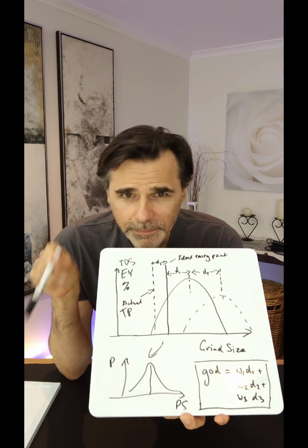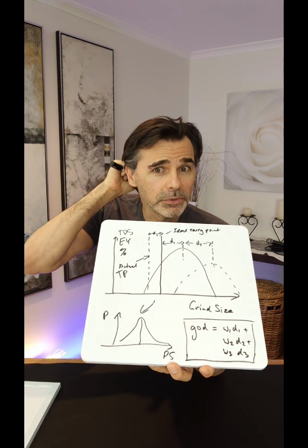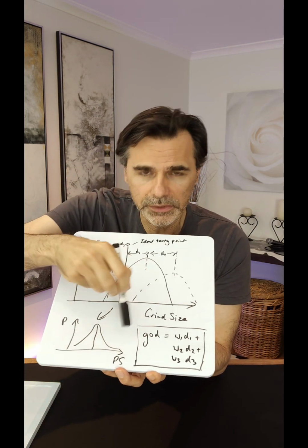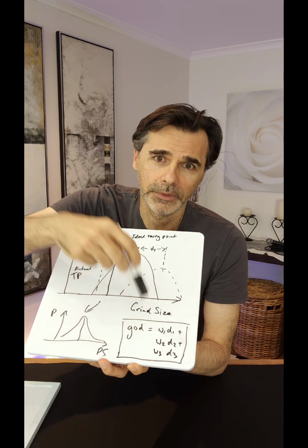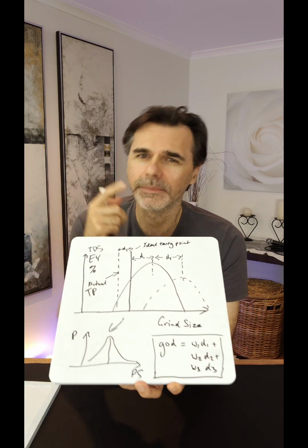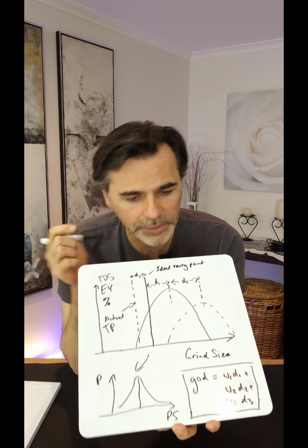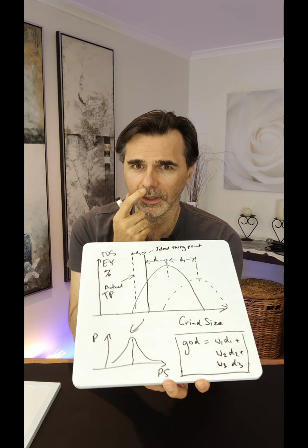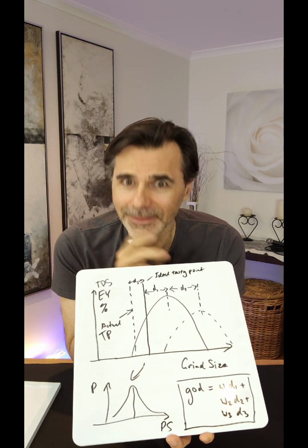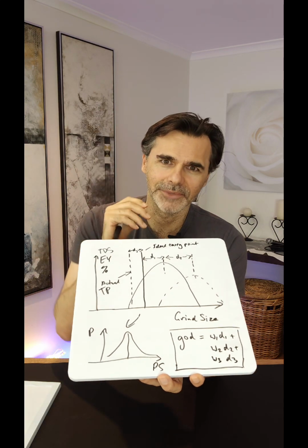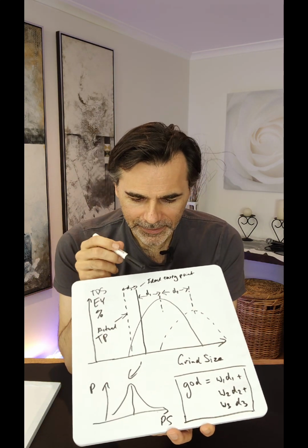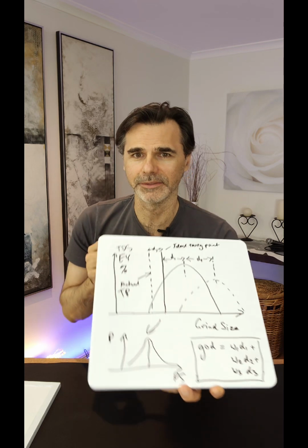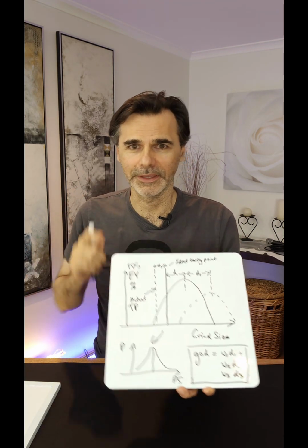Because with the parameters, I suspect there's going to be multiple solutions to this. The God shot is defined as when this goes to zero, when all the things line up. I think there's going to be multiple solutions, but there might not be. So we need weighting factors to say what's going to be the best God shot if we can't get the things to line up. But if we can get the things to line up, then the weighting factors don't matter because they're zero anyway. The whole term goes to zero, and everything lines up perfectly.